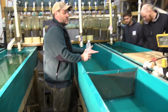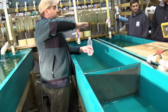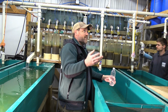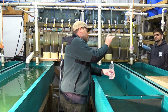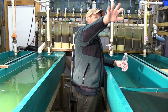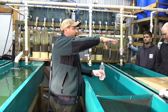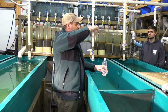So we had a question here a little bit ago, and I should tell you about that. What do we do with these fish? All the fish we raise here go into our northeastern Iowa rivers. When the fisheries manager for that county has a river like Upper Iowa, Turkey, Muscatine River, or Cedar River, they want some baby walleye put in there for fishermen. We produce those here. We take these fry at 125,000 per acre. A lot of these ponds start at about 0.6 acres and keep moving up to 0.8 acres. By the time you get way down there, they're at about 1.5 acres. We put the fry into our filled pond for about 30 days, then we harvest the fish, and they should be a little under 2 inches. Then that's what we stock into all those northeastern Iowa rivers.